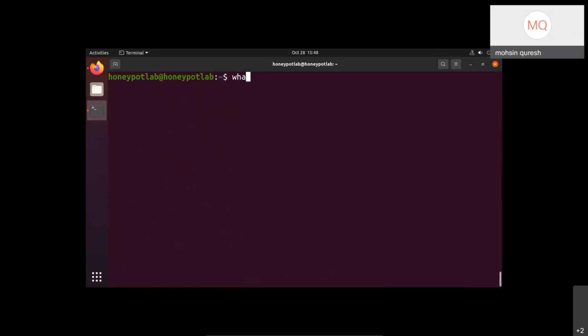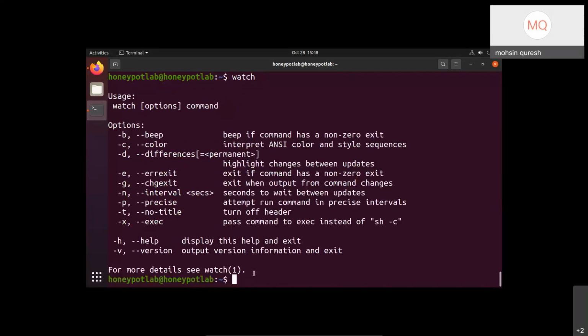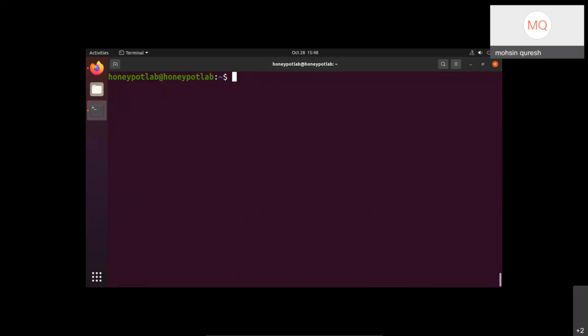I just type the watch command, and the watch command provides the timing, right? So you specify which time interval you want, and then it executes the command. That's why I'm going to write a batch file. When I run this batch file, it automatically restarts and changes my IP address every 10 seconds, which is more secure as compared to this, because this is only one IP address, right?